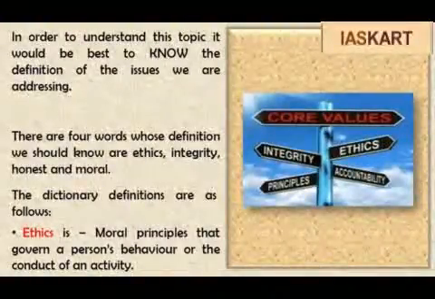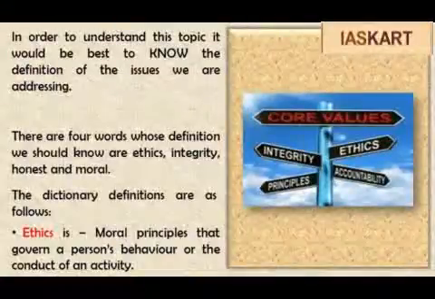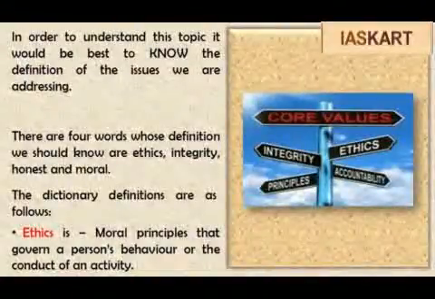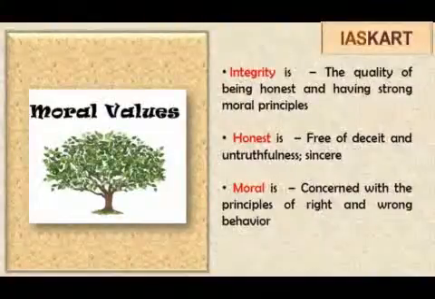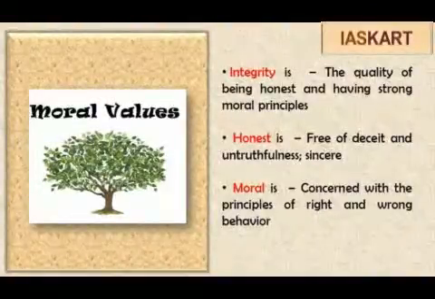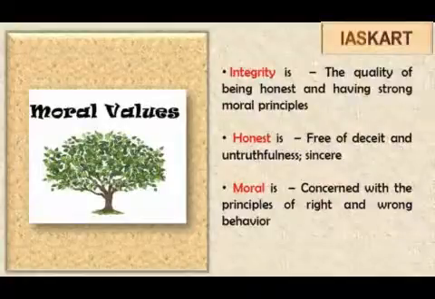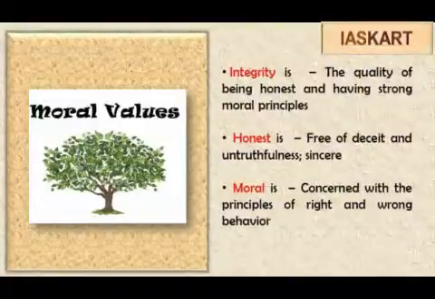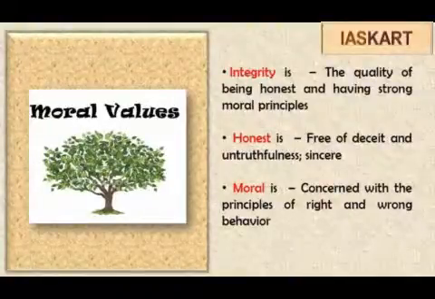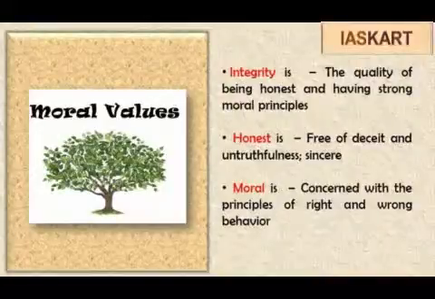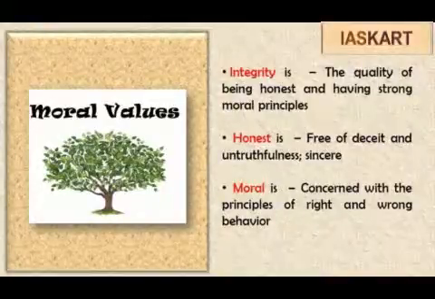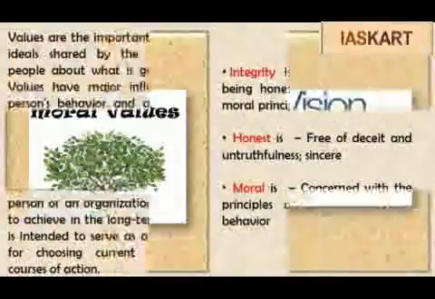For ethics, it is moral principles that govern a person's behavior or the conduct of an activity. For integrity, the dictionary definition is the quality of being honest and having strong moral principles. The dictionary definition of honesty is free of deceit and untruthfulness and sincerity. The dictionary definition of moral is concerned with the principles of right and wrong behavior.